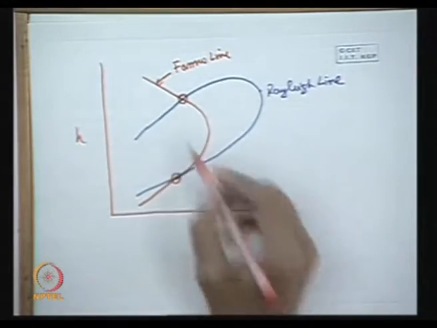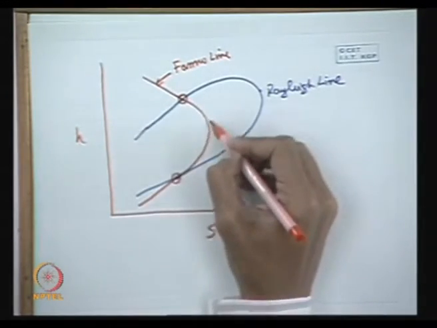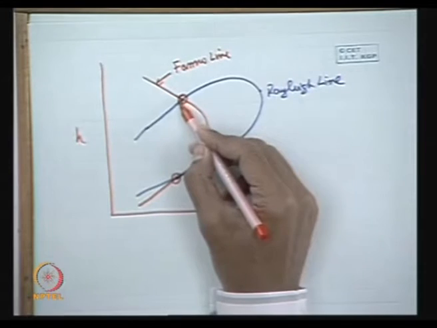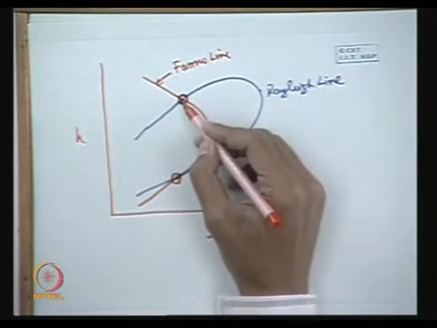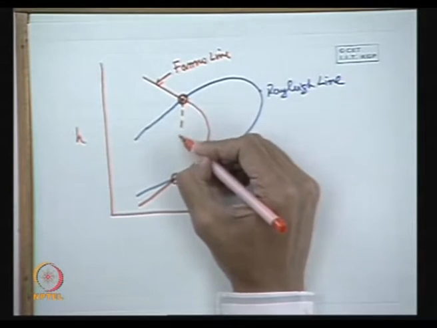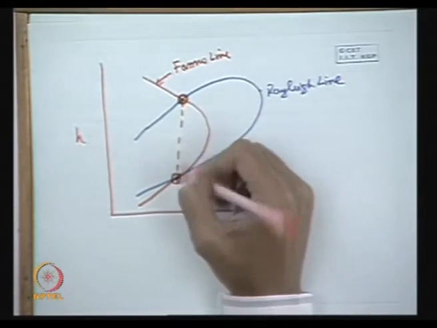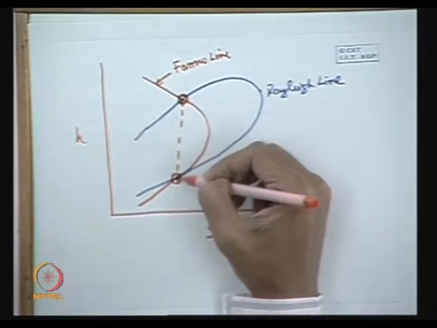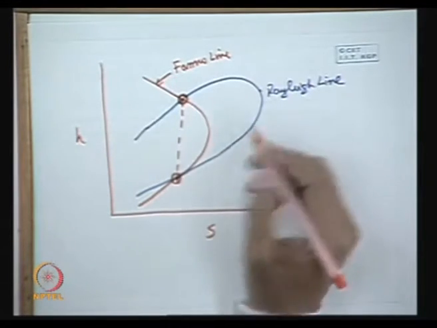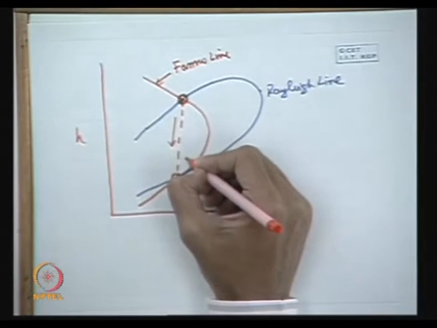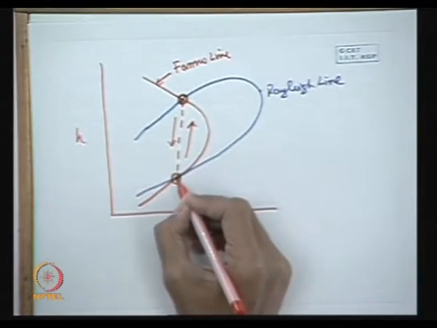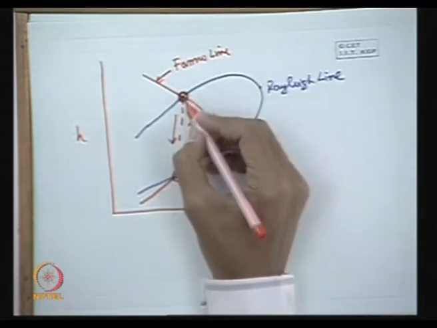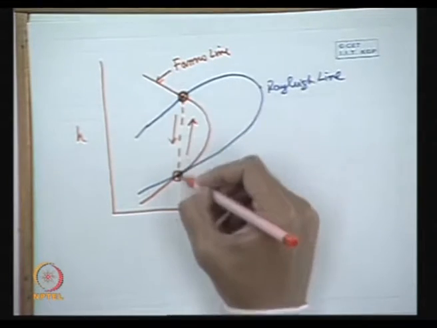So therefore, in the h-s plane, if I have a Fanno line for a particular stagnation enthalpy and a Rayleigh line, then the intersections of the Rayleigh and Fanno lines are the two points on the shock. If I join these two points, we can get the direction of shock, the line indicating the process of shock. Now, the question comes whether it is in this direction or that direction. That means if the upstream point is this, then the downstream point will be that, or if the upstream point is here, the downstream point will be here.